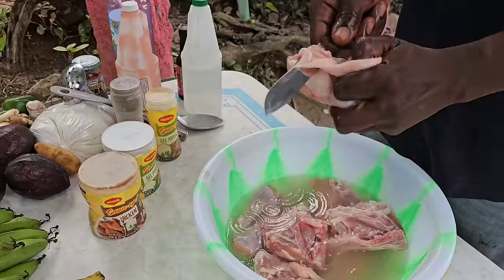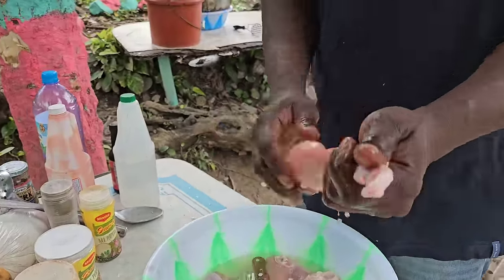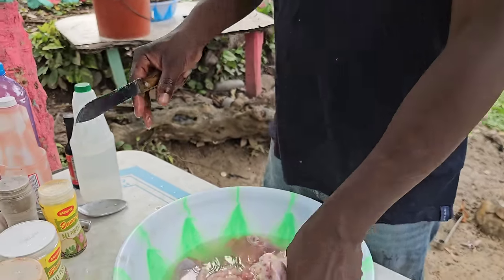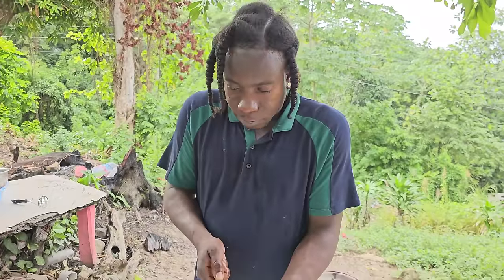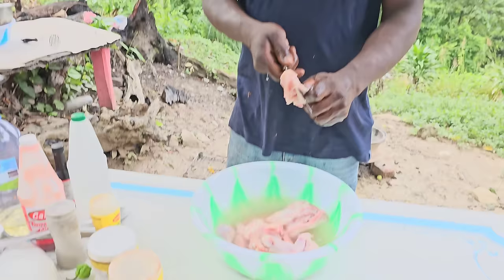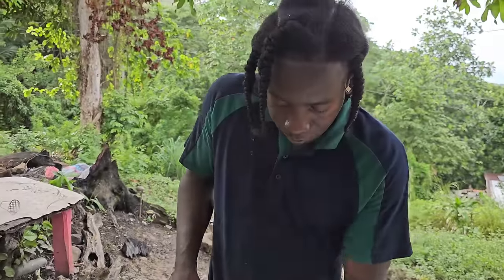People, go ahead now and get the chicken cleaned up. Come on, people, some avocado dumpling idea. Banana and plantain, you know? Right plantain, you know? That's easy, man.